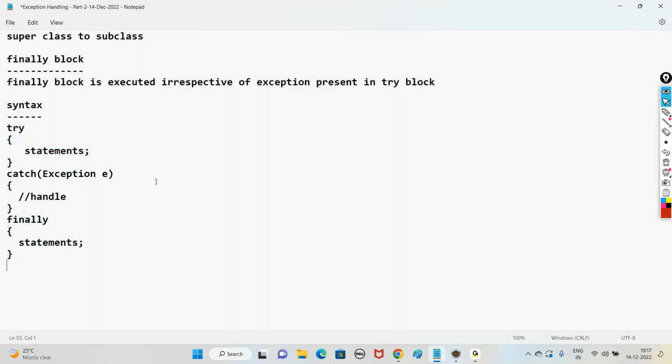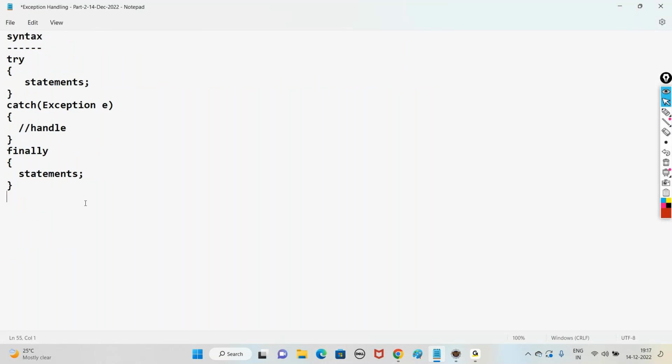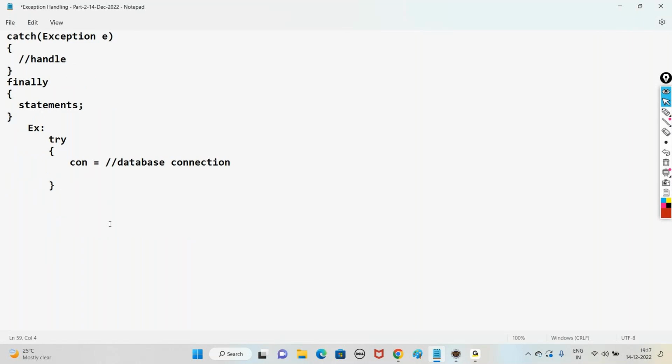So where we use finally block, let us understand. We are having a try block. In try block, we are doing a database connection. After getting the database connection, we are doing some transactions on the database.